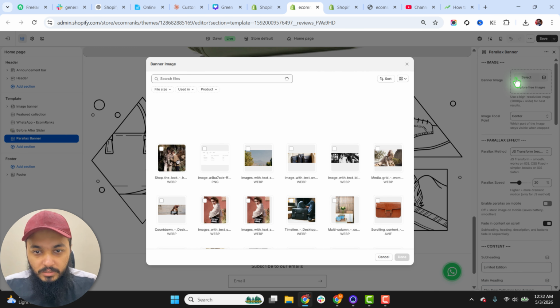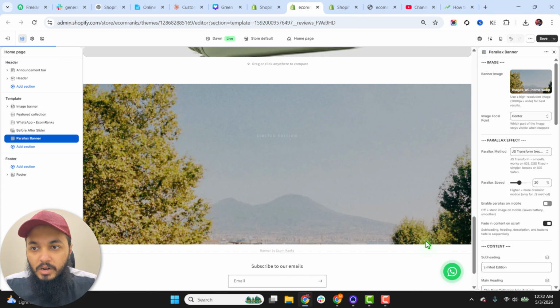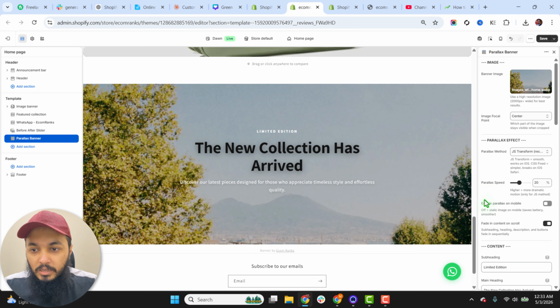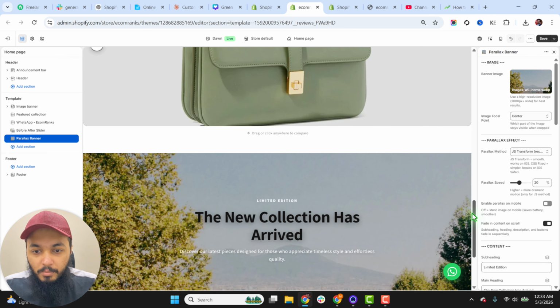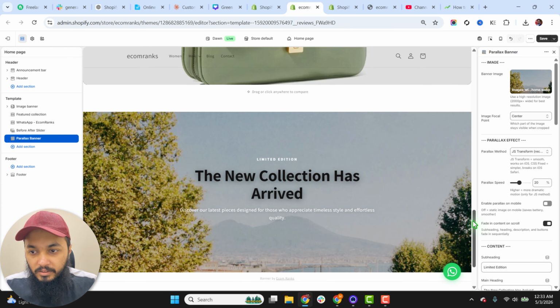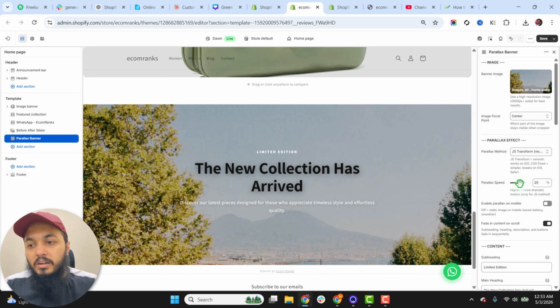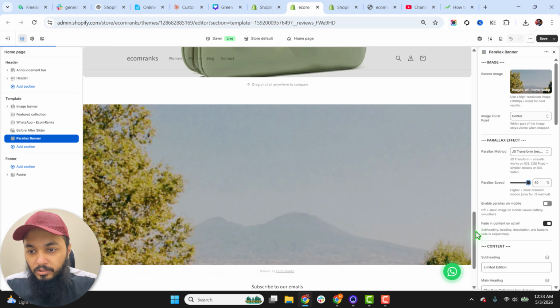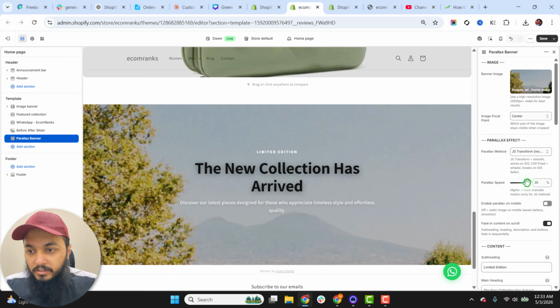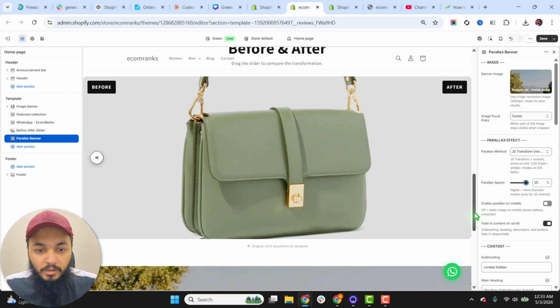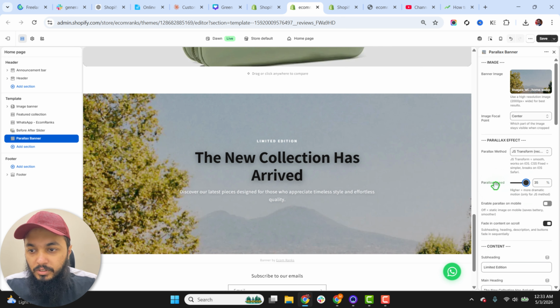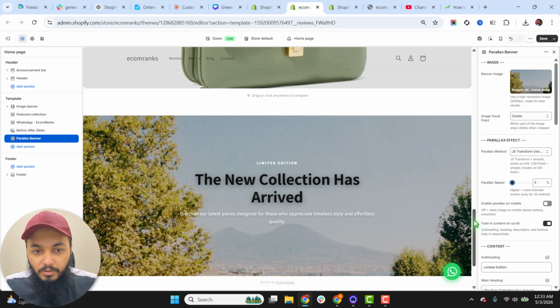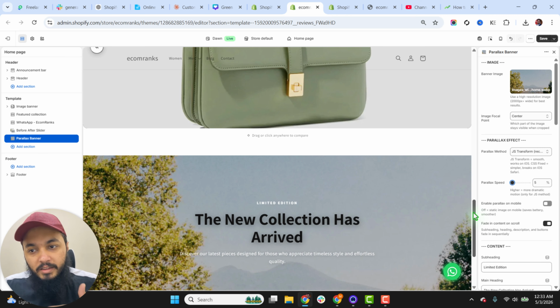So let's start customization. Let me add this image, just like I showed you at the start of the tutorial. The image has been added, and if I scroll up, it's showing the parallax effect, but its speed is quite low. If the JS transform setting is selected, you can increase its speed from here. If I increase the speed to like 35%, and scroll, it will move pretty fast. And if I reduce it to like 5%, only a very minimal parallax effect is applied.